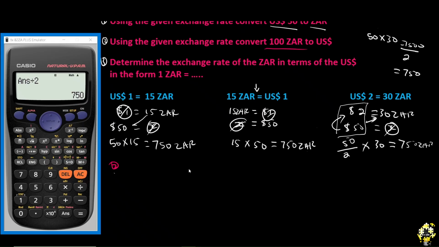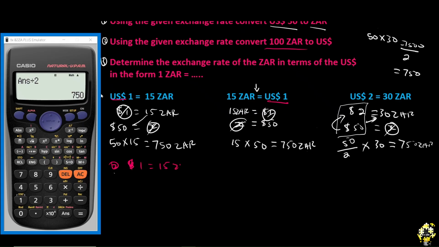Again, you start with the exchange rate. So let's say US dollars 1 is equal to 15 ZAR. Now I'm no longer going to use this option. This option was just there to show you that whether US dollars are on the left or on the right, as long as the numbers are the same, it's still the same exchange rate. You still have to apply the same laws. So we are not going to use this one, but we are definitely going to still use the third one, because this one is different.